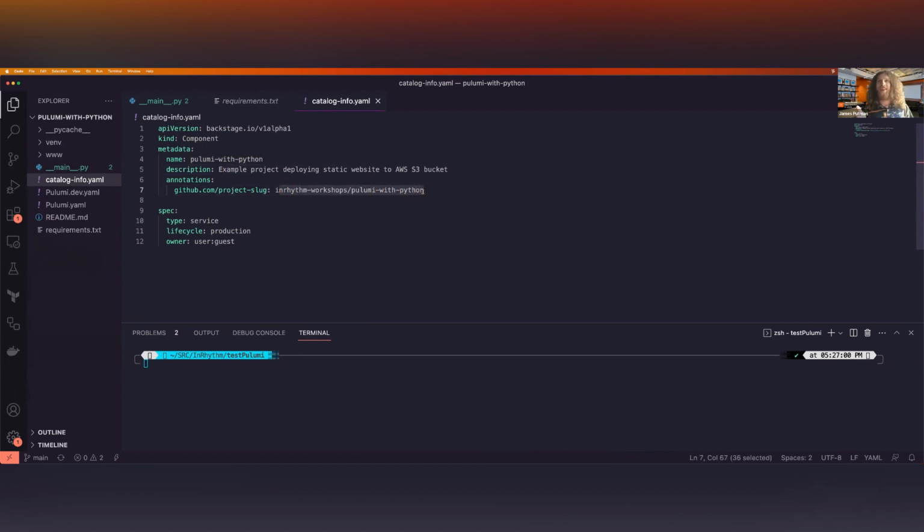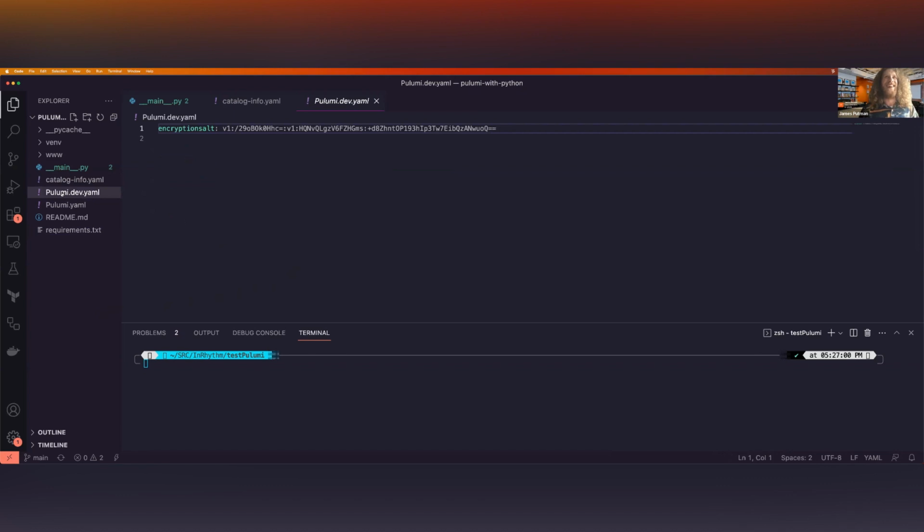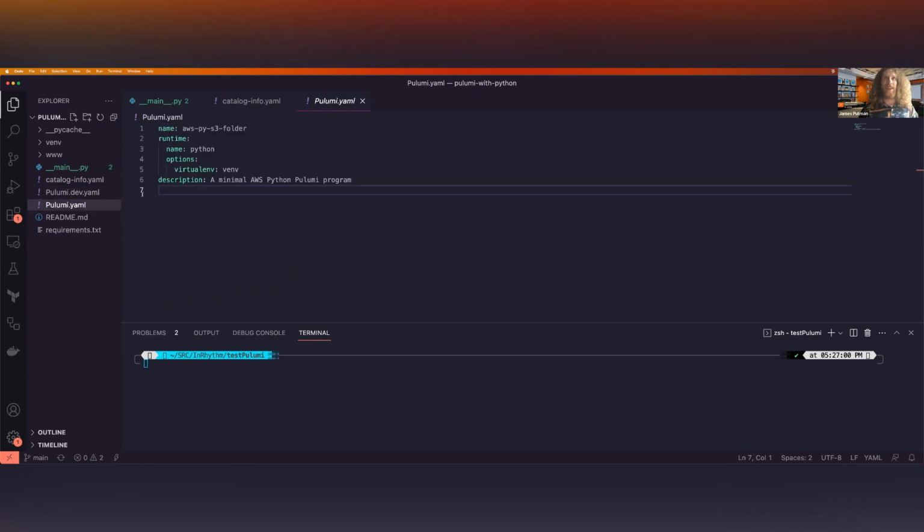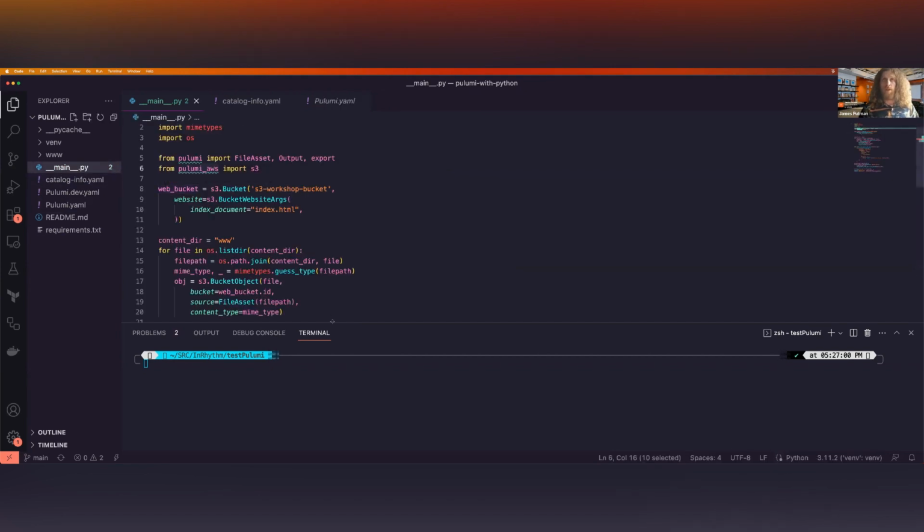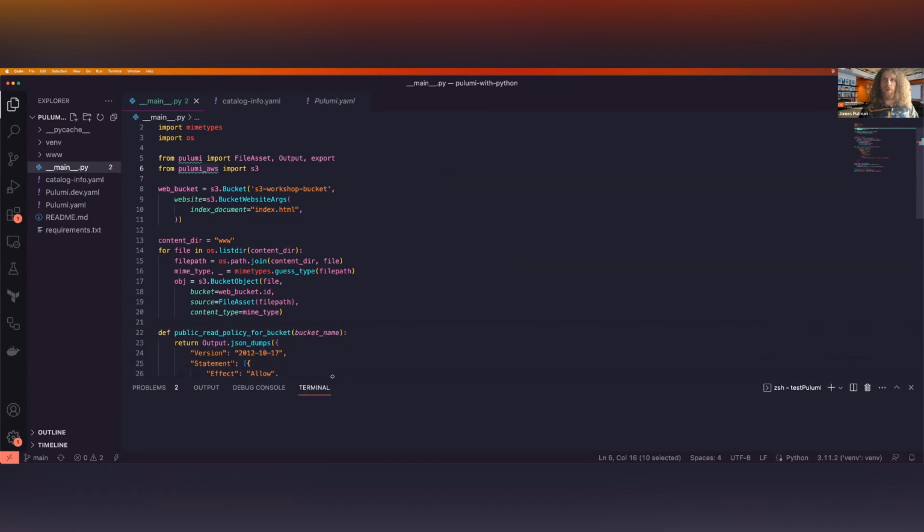This was part of a project that we had worked on last week for our DevOps workshop. So some of this information has been rehashed already, but we're going back over it again because it's fun. The Pulumi YAML file here is what was defined whenever we created it. We're specifying that this is a Python project and is going to be an AWS project. But right here in our main Python file is where we're going to define most of our resources.